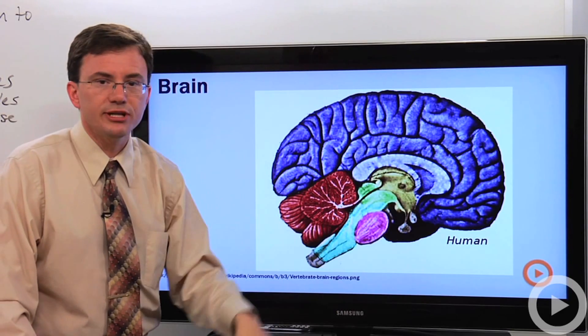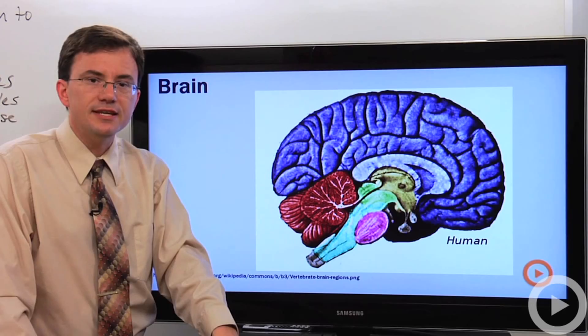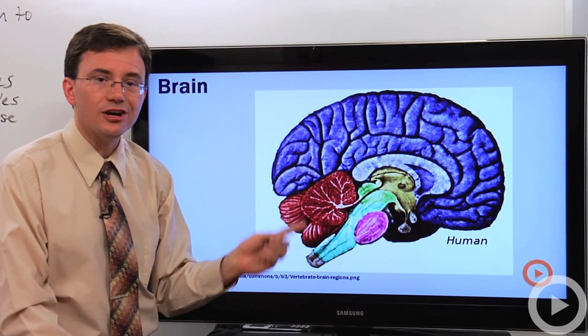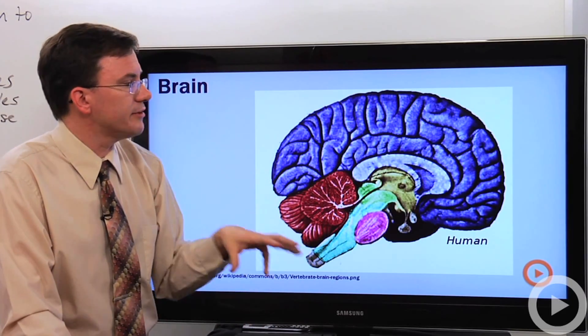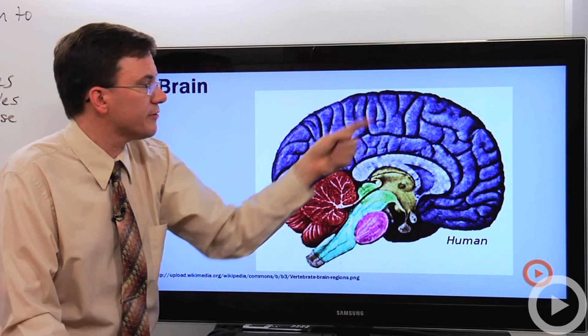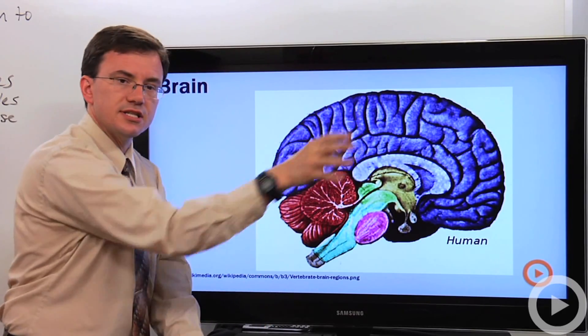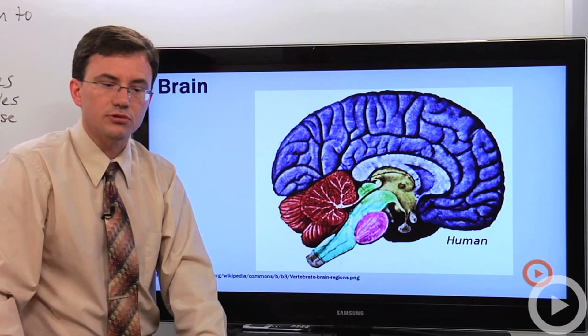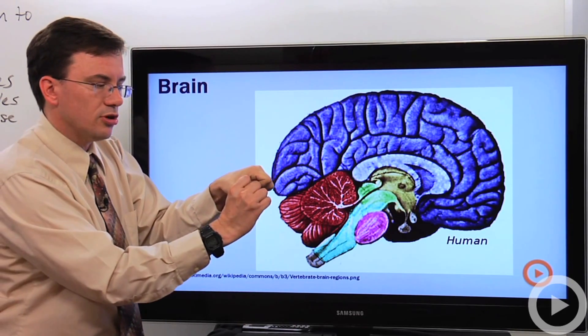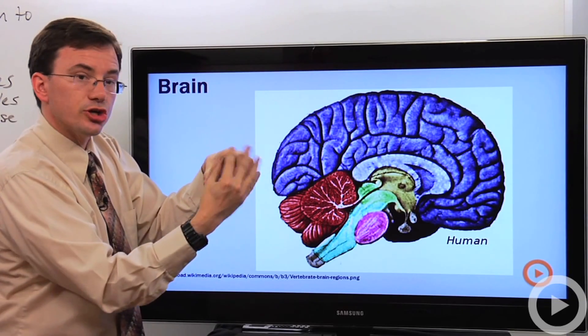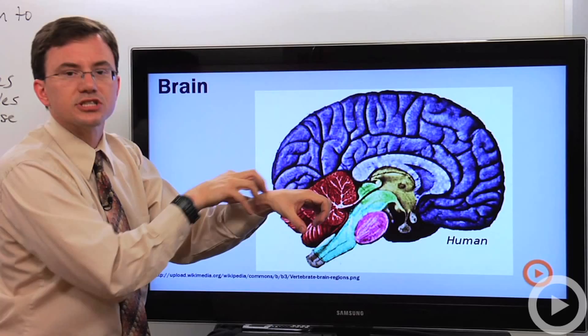Up here is the cerebrum. This is the perhaps most recently developed of the parts of the brain. And this is what people think of as the brain. This is where your conscious thoughts probably mostly exist. Now it's divided into primarily four major lobes. The frontal lobe in the front, the parietal lobe here. In the back you have the occipital lobe and to the side, this is a cut open view of the brain, you have the temporal lobe. I often think of it kind of like a boxing glove where the thumb is the temporal lobe, the fingers are the frontal lobe, the back of the palm is the parietal lobe, and then it breaks down. The occipital lobe is the back here.